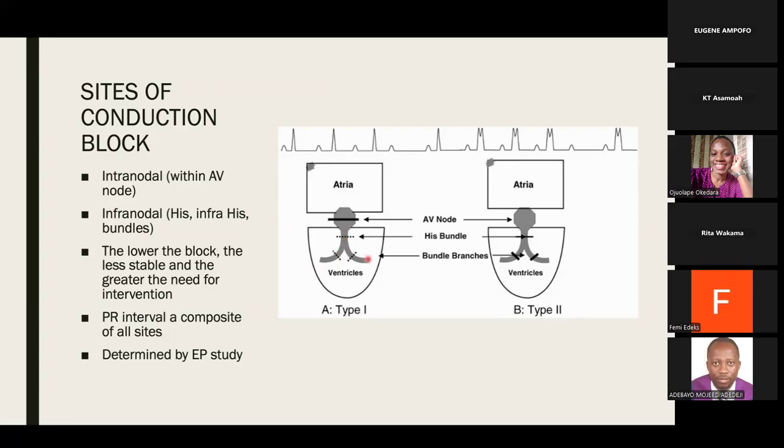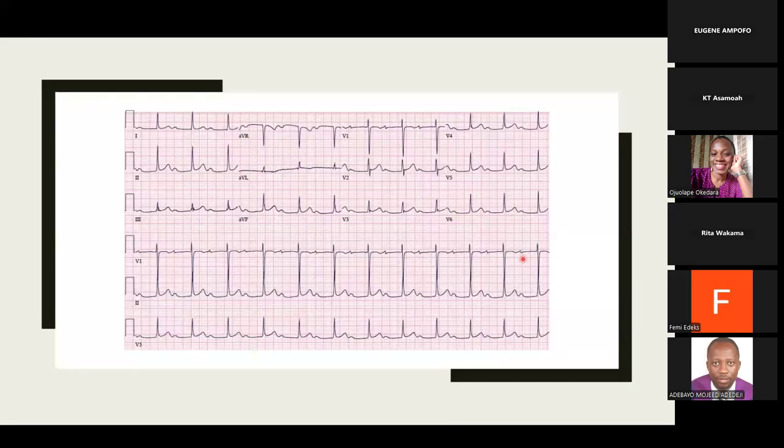So you have left ventricle and right ventricle depolarizing and contracting at about the same time, which is why you have a narrow complex. However, when you have a block within the bundles, so let's say you have a block within the right bundle, now the impulse comes down and over here it gets blocked. So it depolarizes the left and then retrogradely depolarizes the right. And so that results in a longer time of depolarization and then results in a broad QRS complex. And so the lower the block, the less stable the rhythm, and so you would want to pace this patient.